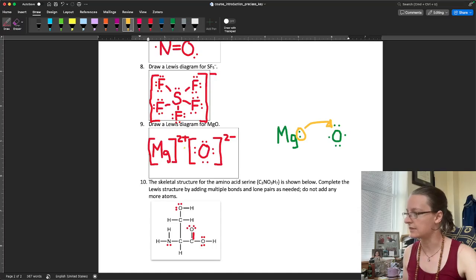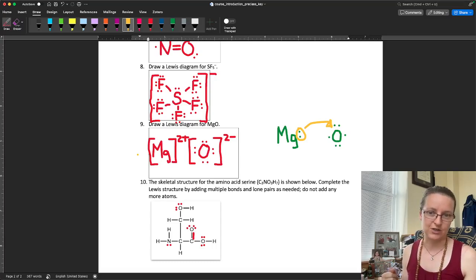And so that's why you can see that in my final answer, magnesium has no dots next to it, showing that it has no more valence electrons, whereas oxygen has 8 dots, 8 valence electrons. And then like before, we use brackets so that we can indicate the charges on each of the ions without getting it mushed up in between where the dots are. And so this is going to be our final answer, making sure you can see we do a very different style for ionic bonds, and you do need to watch out before drawing a Lewis dot diagram that you know if you're dealing with something that's ionic or something that's covalent.